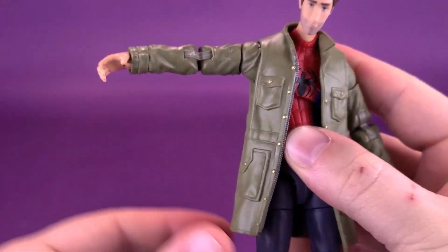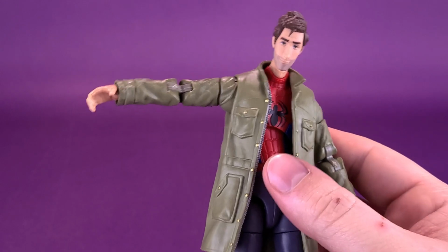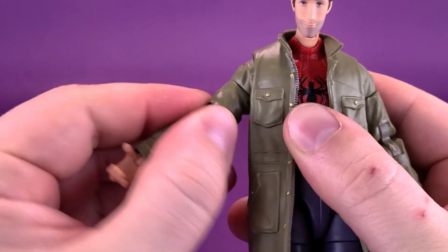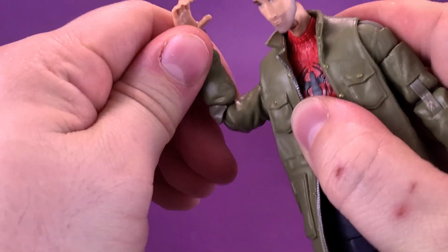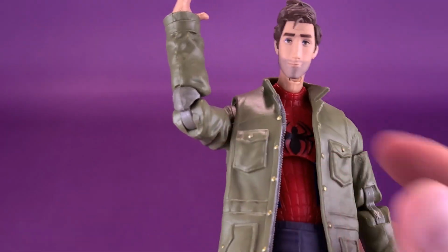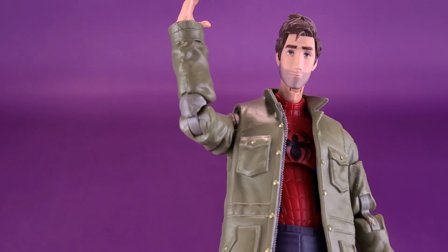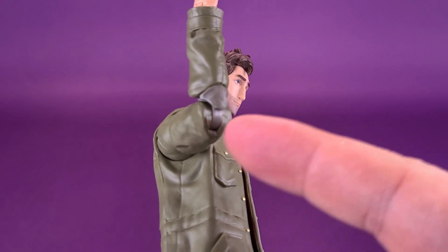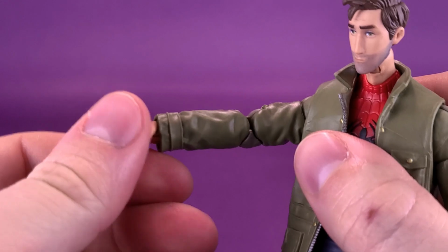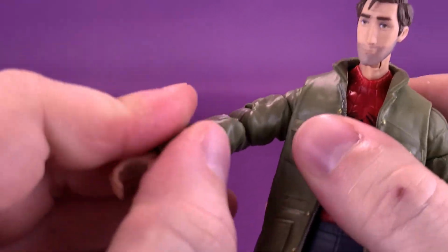The arms hinge out at a full, comfortable 90-degree angle bend. You can bring the arms down and all the way around as well. Swivel at the bicep, double hinge on the elbow, although I can't quite pull off a full bend on the elbow. This joint is a little on the tight side. I'm going to have to maybe see if I can get a hairdryer, heat that up, soften that up a little bit to get that joint to bend a little bit better. Hands rotate all the way around and also hinge back and forth.